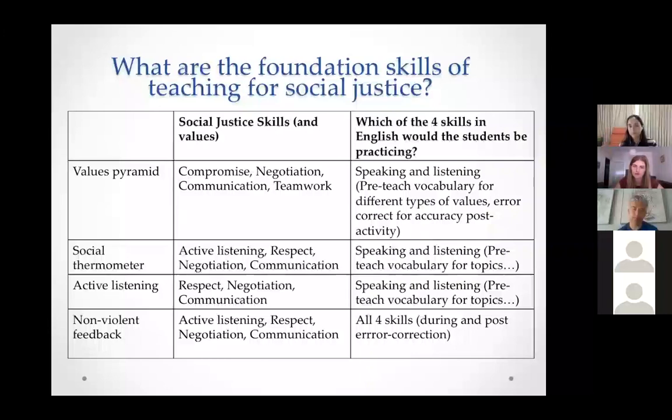And with nonviolent feedback, probably you might want to do some grammar error correction as well, either while they're filling out the table or afterwards. Okay, so these are the 4 example activities I would use for just providing that safe space in order to start talking about social justice topics.